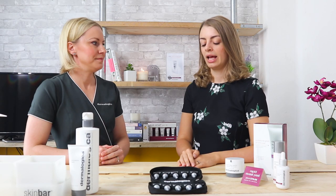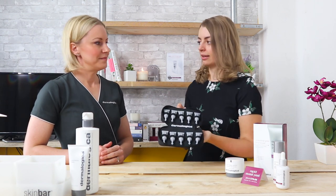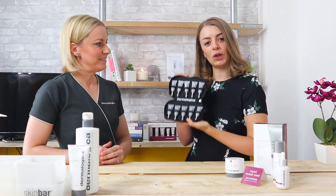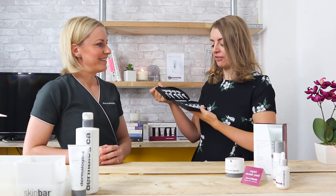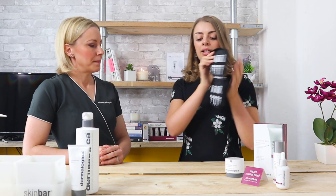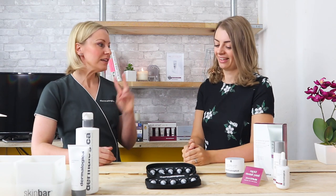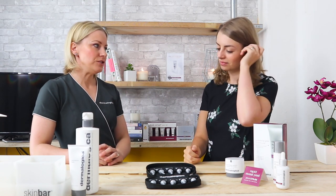So that's loads of amazing ingredients in one product. I look at this and think not only does it sound like nothing I've ever used before, but it also looks like nothing I've ever used before. There are 10 vials in a really nice little packet that you can stick to your mirror. So how long do we use it? You actually have two options of how you introduce this.